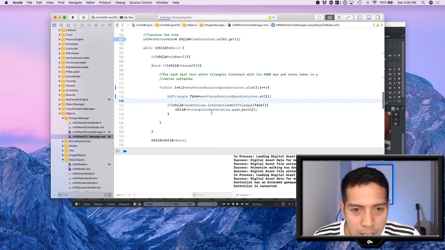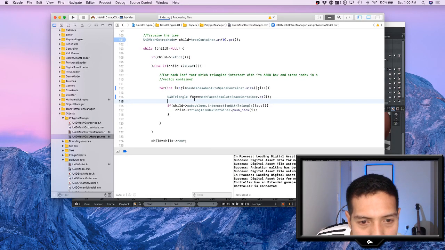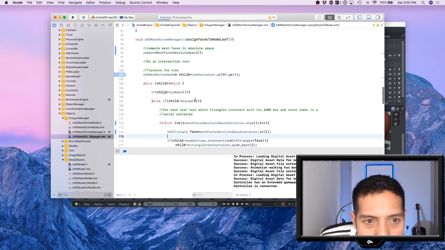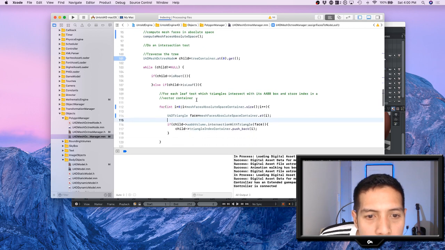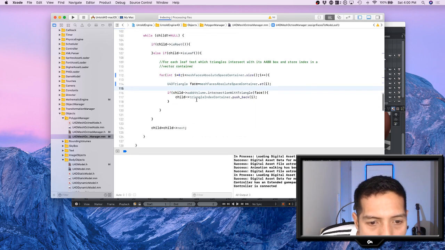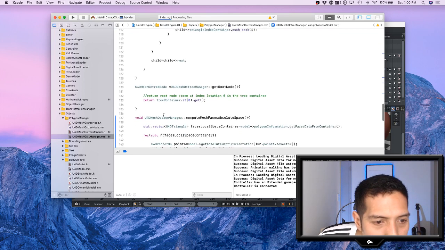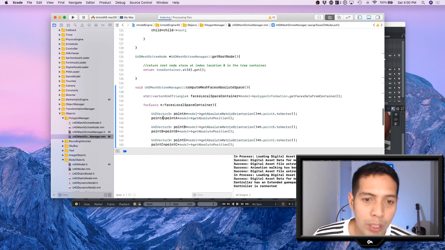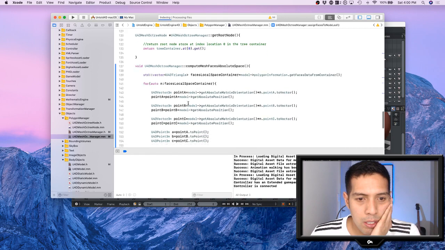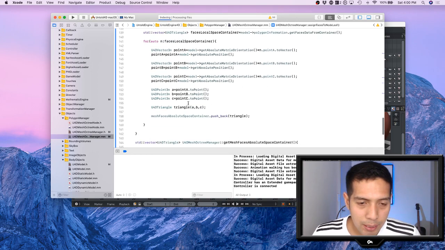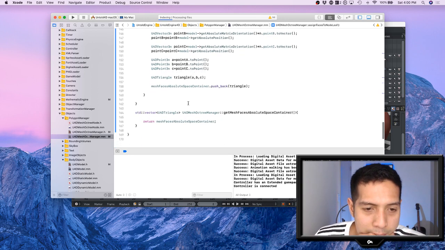Okay, sorry about that. All right, mesh faces container, that one. Okay, and keep in mind that mesh faces container is basically what I have for my absolute space. I don't know if this is good, but it's more clear.